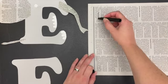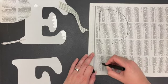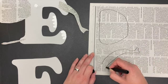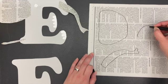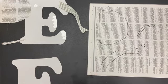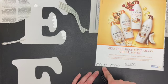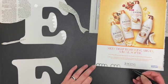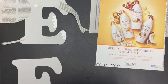They need to draw an elephant's ear on the newspaper. A trunk. A tail. And an eye. An eye shape. We're going to make a circle. And from the white piece of the magazine, we're going to make nails. The front paw of elephants, they have four toes. So we're going to do 1, 2, 3, 4. And on their back legs, they only have three toes. 1, 2, 3. And you're going to cut that out.